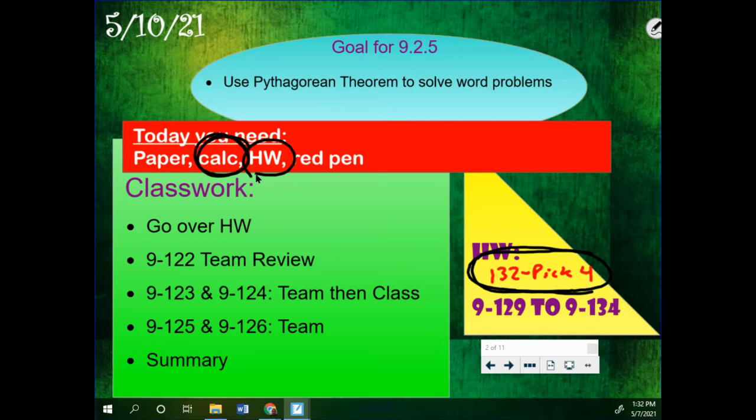Please make sure you're writing the original problem and showing all of your work for all of these. You must show your work. So please write down the original problem, show your work, and the answer, okay? If you do not, I will just return it as incomplete if I do not see work. So make sure you have that work, okay?